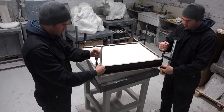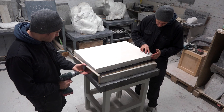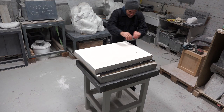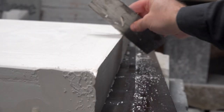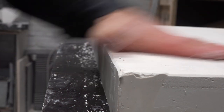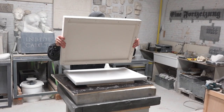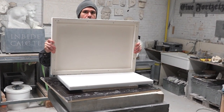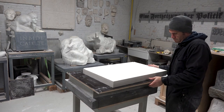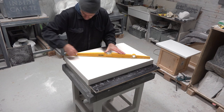It is now safe to disassemble the wood without damaging the plaster. I like to go over the corners of the counter mold with a scraper and put a 45-degree chamfer on the edges. This will strengthen the corners and make them less likely to chip off when handling the form. And this is how the counter mold looks from the inside. I was not going to peel off the silicone mold from the inscription yet, as I first needed to create some slots into the counter mold to hold the silicone in place.